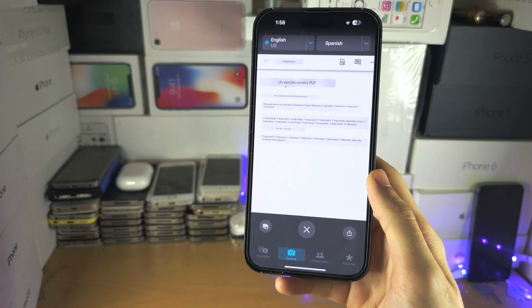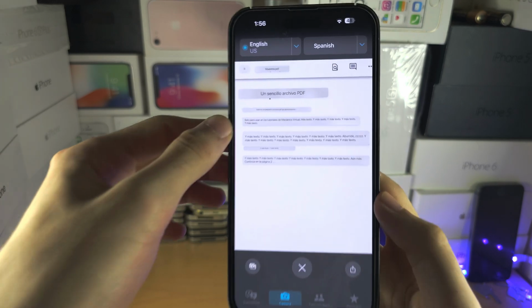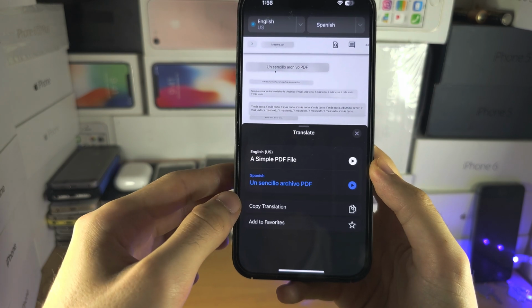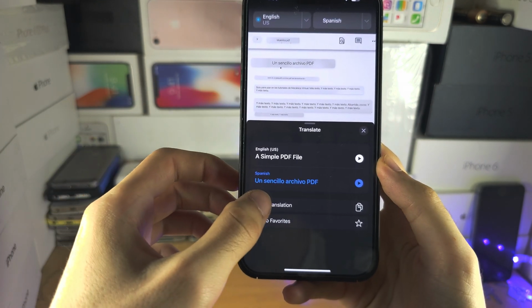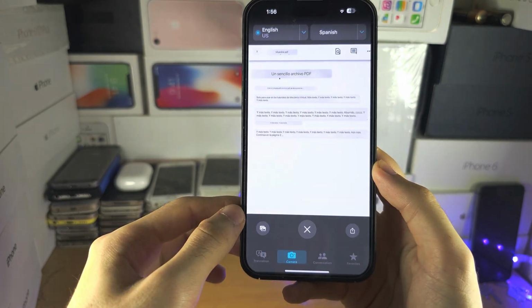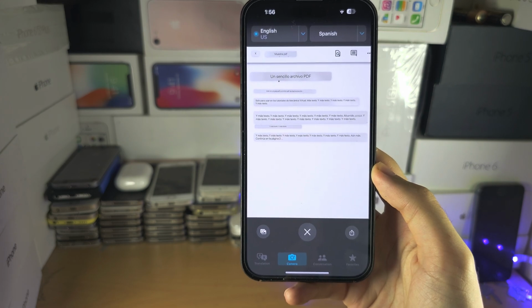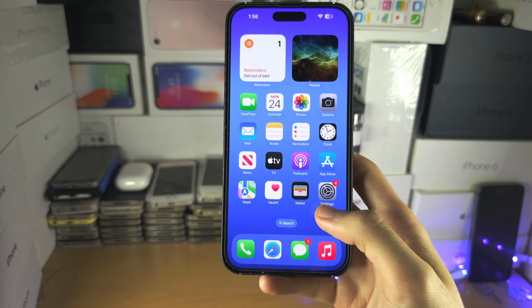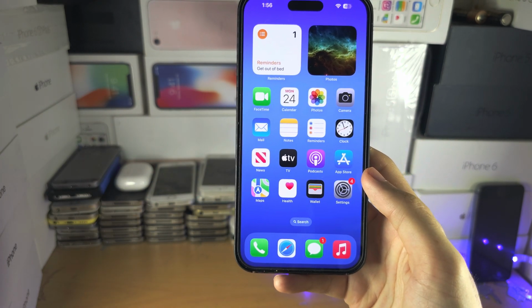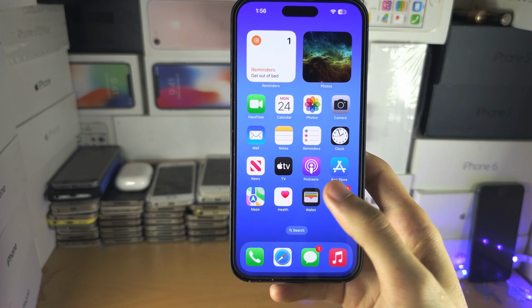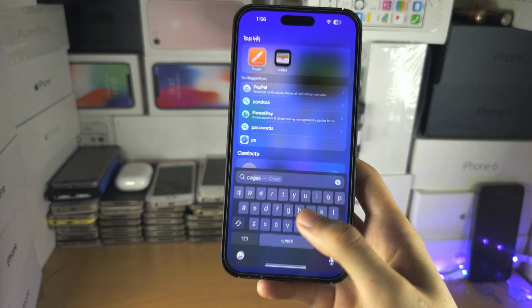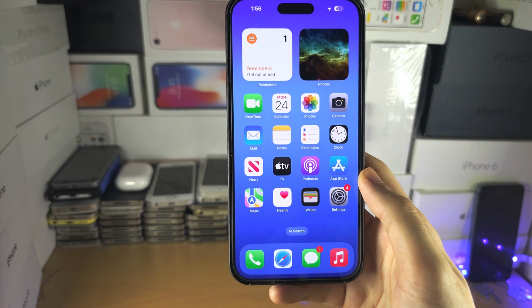So if you wanted to get the text, you would have to tap on the text, continue, and you'd have to copy each paragraph one by one like this. You can see the Spanish, copy, copy, copy, and you'd have to create a new document with that information. What you could do is email that to yourself if you're working on the document on your computer, or if you needed to create a new document, you could use the Word app, or the Pages app, and you'd have to reconstruct what you are seeing.